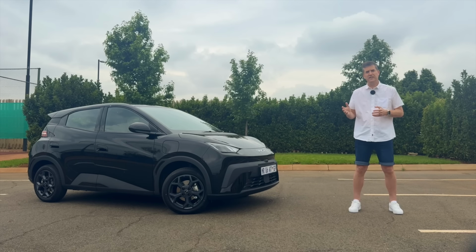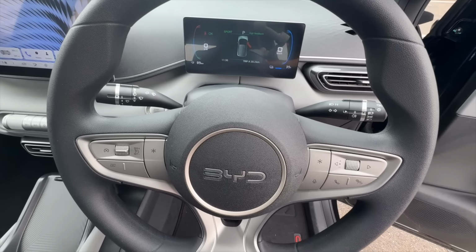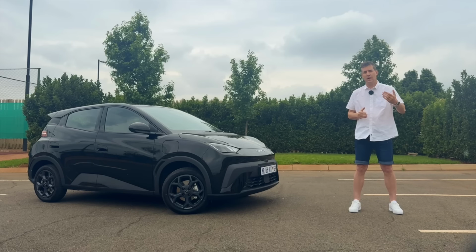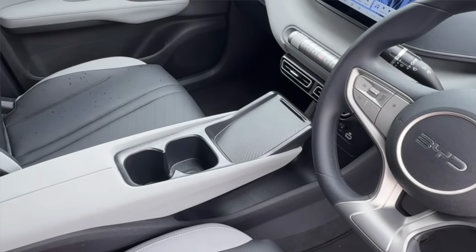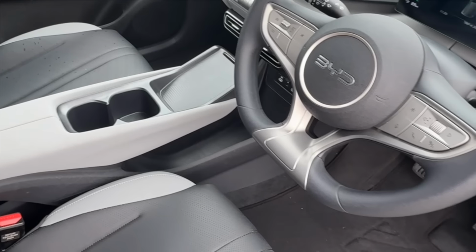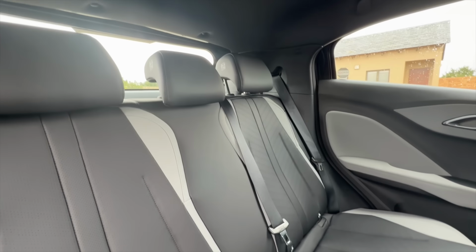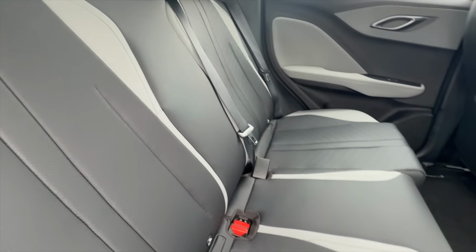Other features that the Dynamic has that the Comfort doesn't have are things like power adjustment of the seats, extra airbags for the driver and front seat, although both vehicles come with side curtain airbags. There's a telescopic setting for the steering wheel that the Comfort doesn't have but that the Dynamic has. Then there's things like the wireless charging for mobile phones that comes with the Dynamic but not with the Comfort. But beyond those features, everything else is the same between the vehicles. So for the price difference of an extra 50,000 Rand, those are the additional features that you will get.